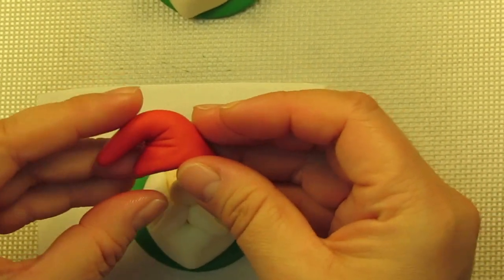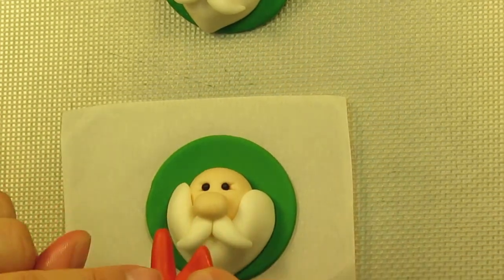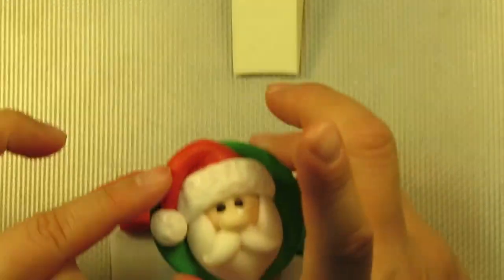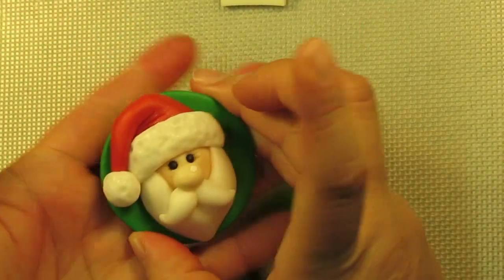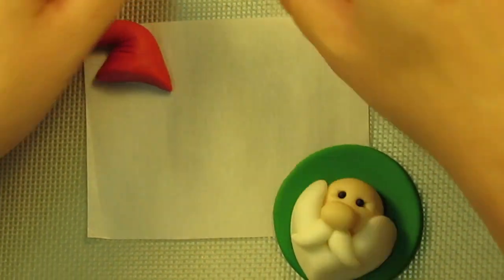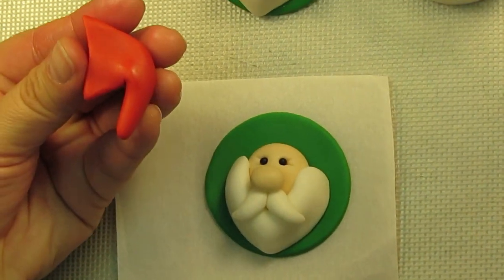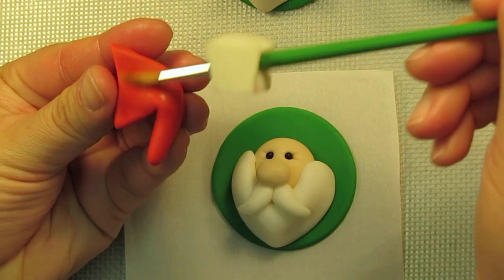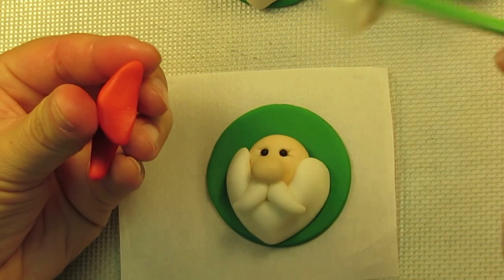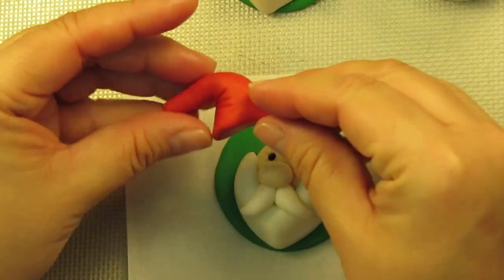Okay. Now, we're gonna go ahead and place this on Santa's hat and we are gonna glue it. Just make sure that you do not glue this tip of the hat because as you can see here, the red part of the hat actually is gonna go on top of this white part of Santa's hat, okay? So we're gonna glue everything but. So go ahead and flip your little red hat over, take your edible glue, and we only need a little bit right here at the bottom, and a tiny little bit on the part that's gonna be wrapped around his head, okay?